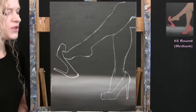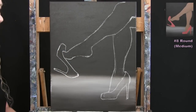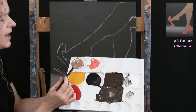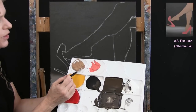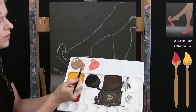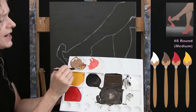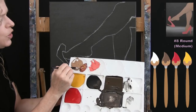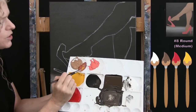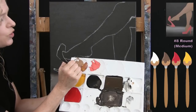So for the skin, I'm going to pre-mix my skin color first so you can see where I'm headed with that. I have already done them, so you can see where I'm headed, and I'll show you how I got there. This is the skin color that I'm going for. How I got to that is about equal parts of yellow, red, brown, and white, and then I just spin it together. So you can adjust this. Obviously, that's a little bit too red, so I'm going to add a touch more yellow and white. You can adjust this to be whatever skin tone you want.